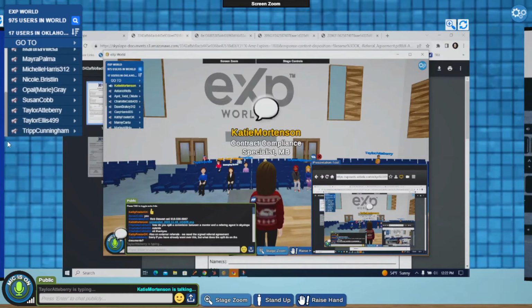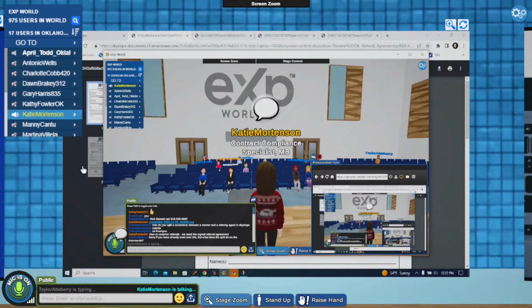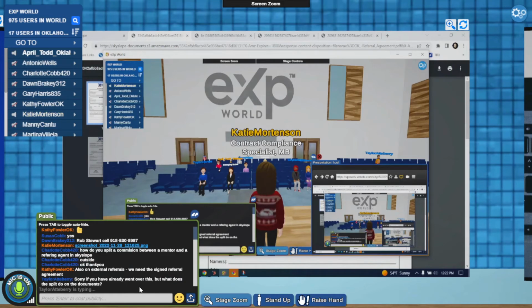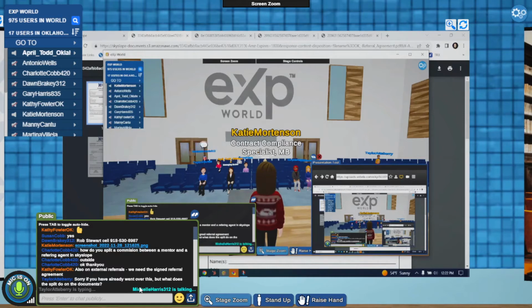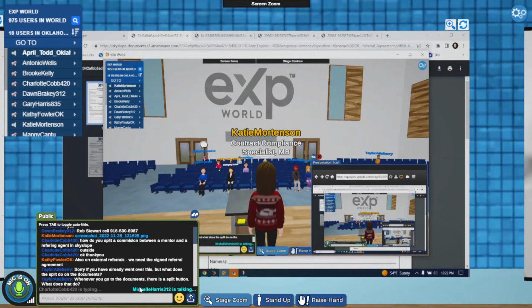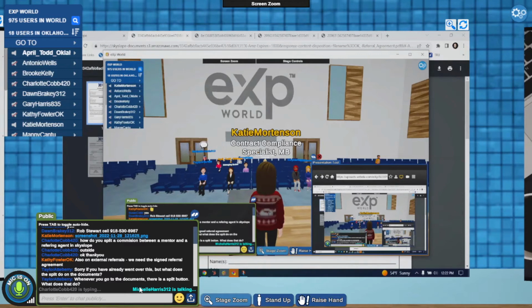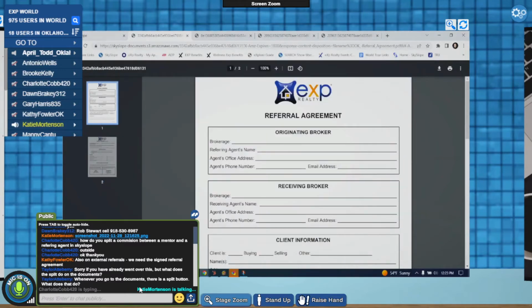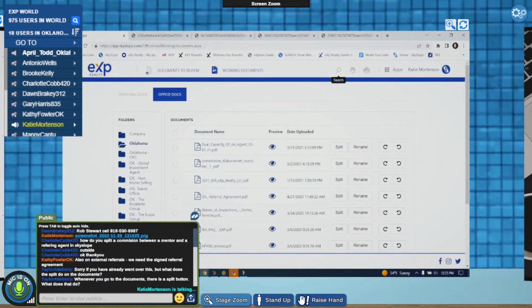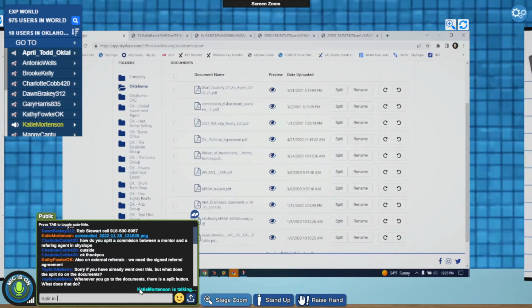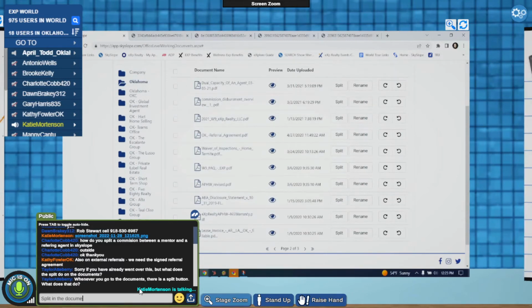Did that help you, Charlotte, on how to find the referral document for the referral agreement? And there's not any way to search for the document. You just have to kind of know what page it's on. There's not a way to search for it to narrow it down. I think we have at most 3 pages and you just have to look for it.